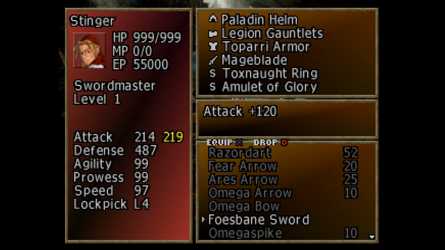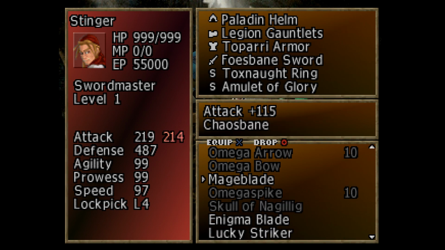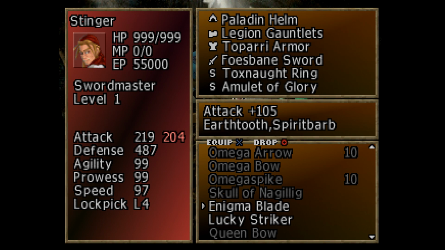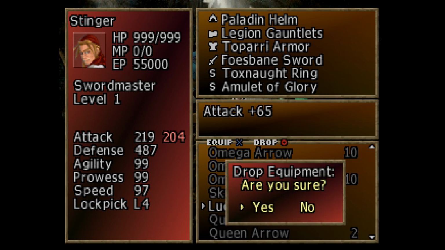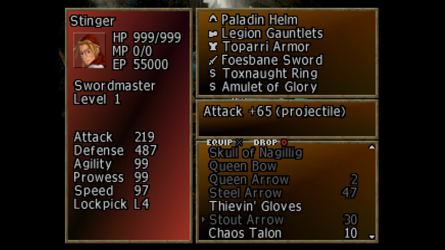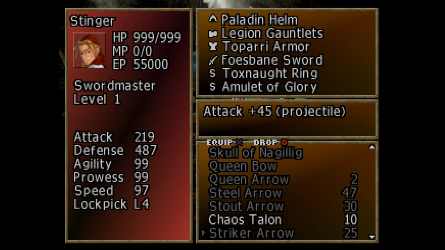The Foesbane sword we got a while back is better than us, and it doesn't have any specific element. So we're gonna go and drop that. Enigma blade, gonna drop that. Lucky striker, drop that. Bloodthirst sword, drop that. Thieving gloves, we don't need that anymore. Drop that.